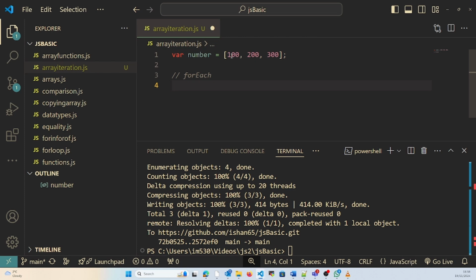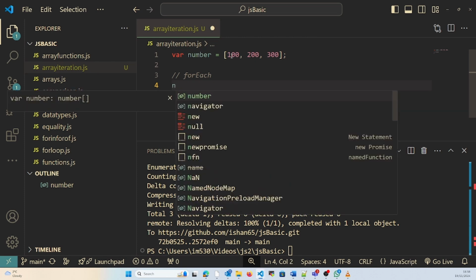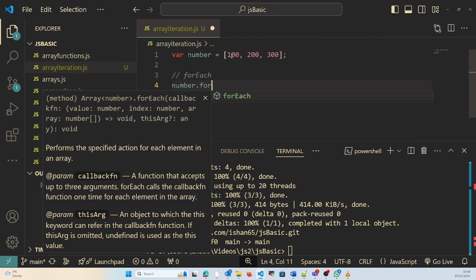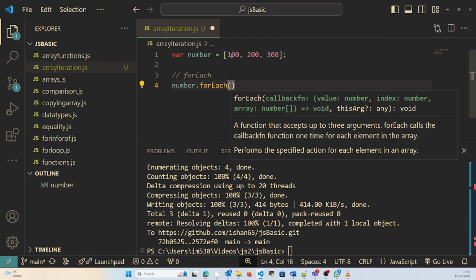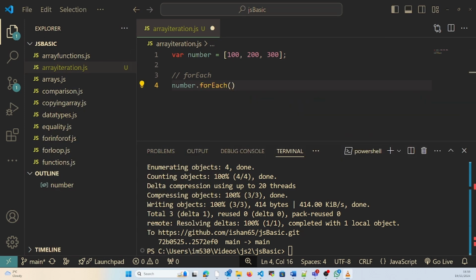So how to use this one is number.forEach. On each and every component we can perform an operation. So what operation do we want to perform?